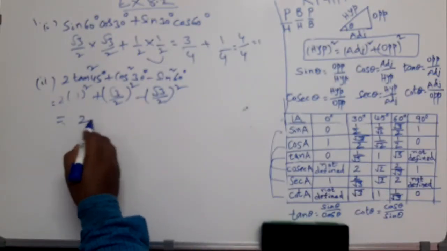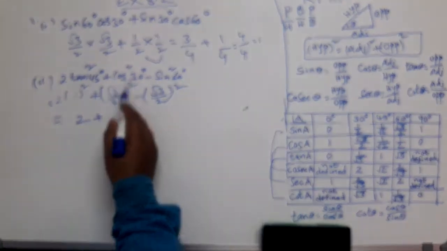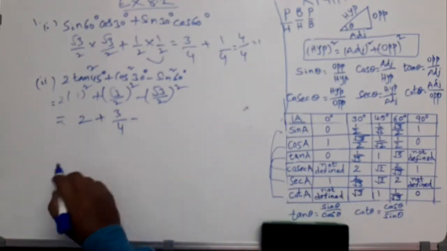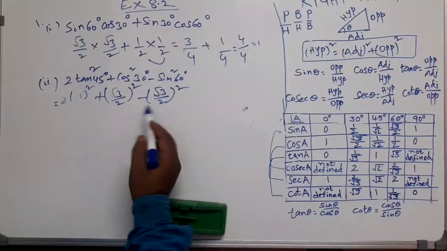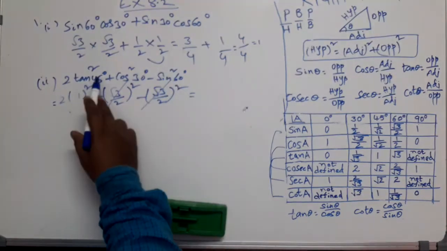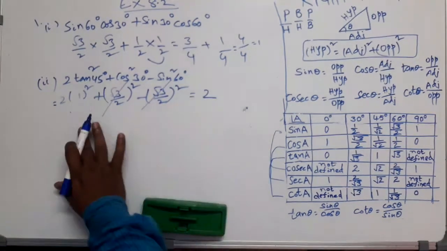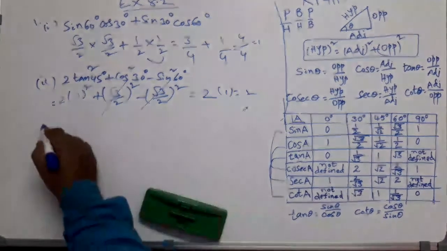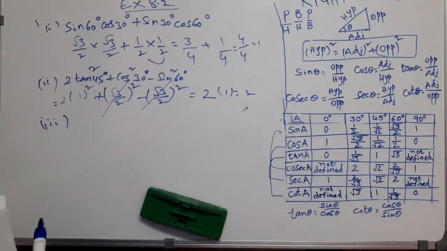Yes, let us simplify further. 1 square is 1. 1 into 2 is 2 plus this is root 3 whole square by 2 square. Root 3 whole square is 3. 2 square is 4 minus. Of course, you need not do this. See, you can observe that these two are equal, right? Blindly we need not go like this. If you can observe these two are equal, right, you can cancel. So what will be remaining? 1 square is 1 multiplied by 2. So this is 2. 2 into 1 is 2, right? This is part 3. Next part 3.